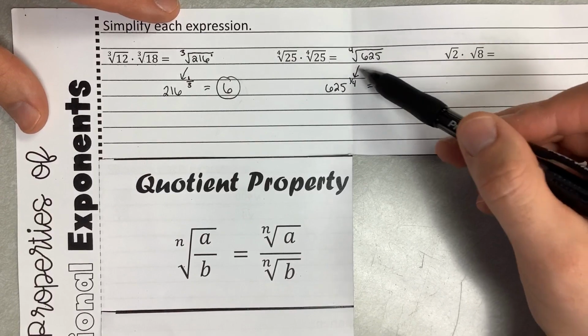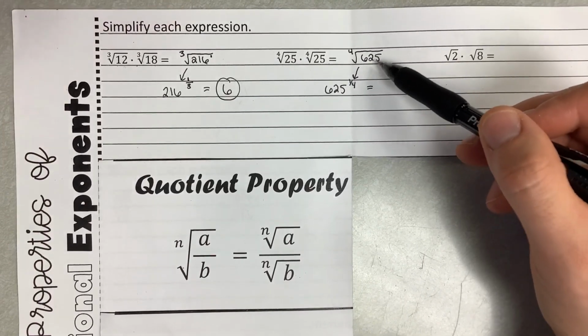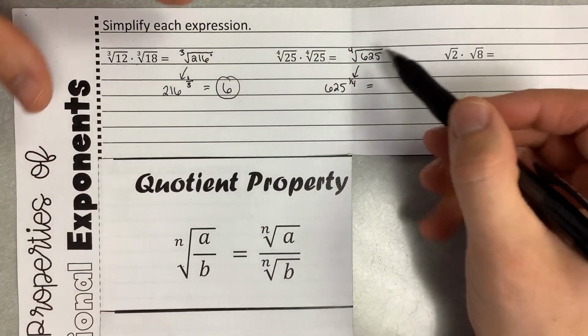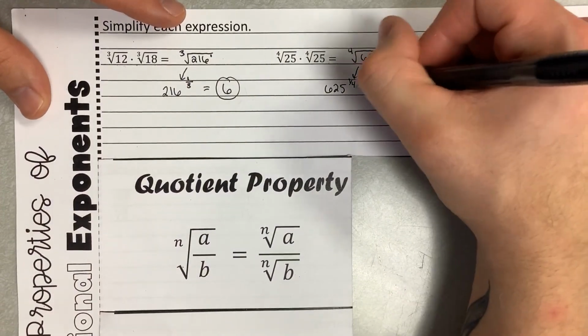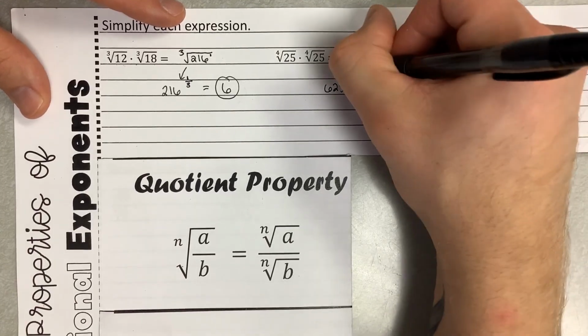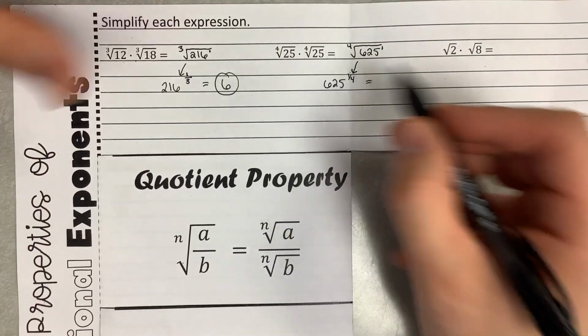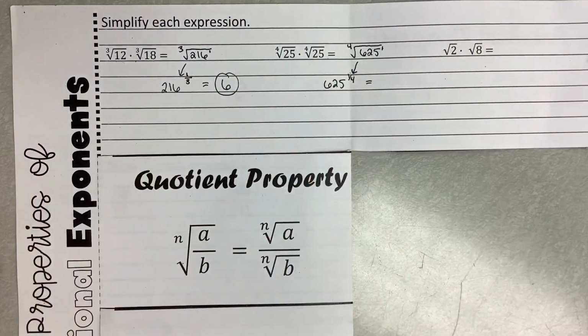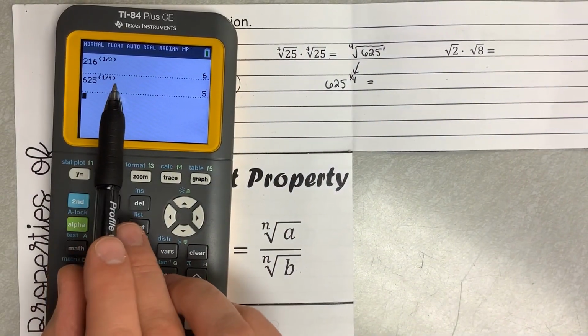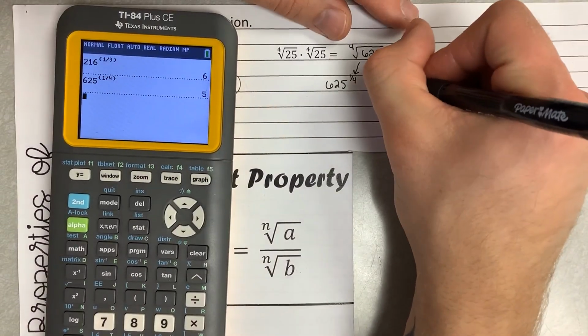Again, if I want to find out what this actually equals, even though this is a correct answer, I can't really use my calculator like that, so I rewrote it. So remember, my index is 4. That number now goes on bottom in my fractional exponent. This is to the first power. That's the 1 that goes on top of the fractional exponent. That's how I did that. And I typed in my calculator 625 to the 1/4 power, and I got 5.